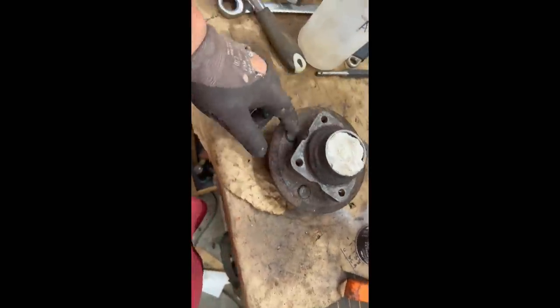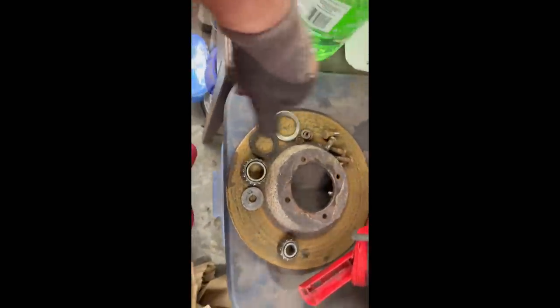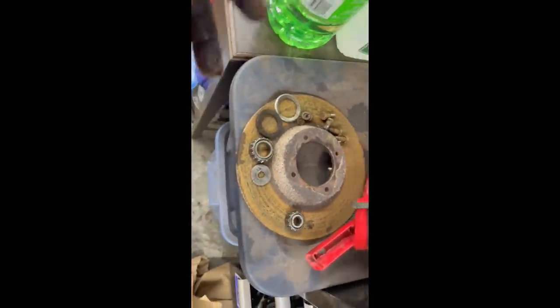All right, we've got the hub removed from the rotor and we're just about to go give this a wire brush and some paint. We've got the components stripped over here, so the bearings look good. We'll just do a little bit more cleaning on those before we get ready to install. There's the oil seal, or grease seal, the washer, the bolts there. We're going to Loctite those in place once we put them on with new lock washers, once we get the new rotor ready to go. So like I said, we'll go out, wire brush this down, give it a quick coat of paint, and get ready to reassemble.